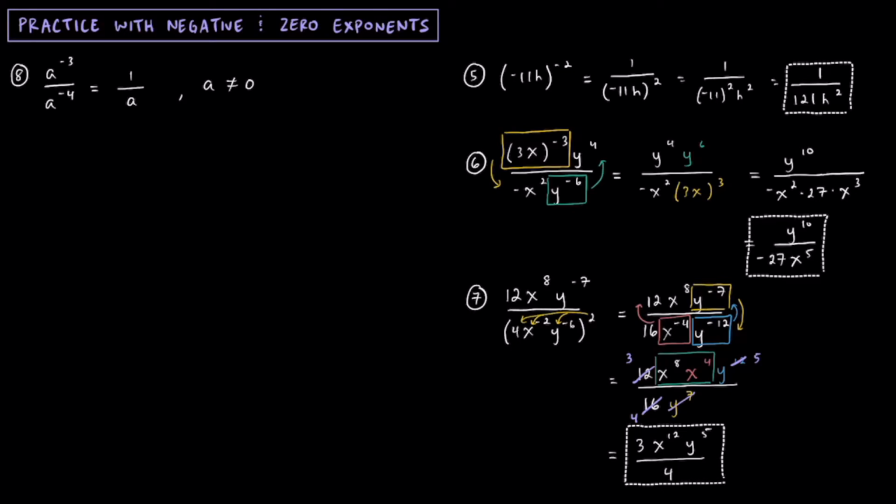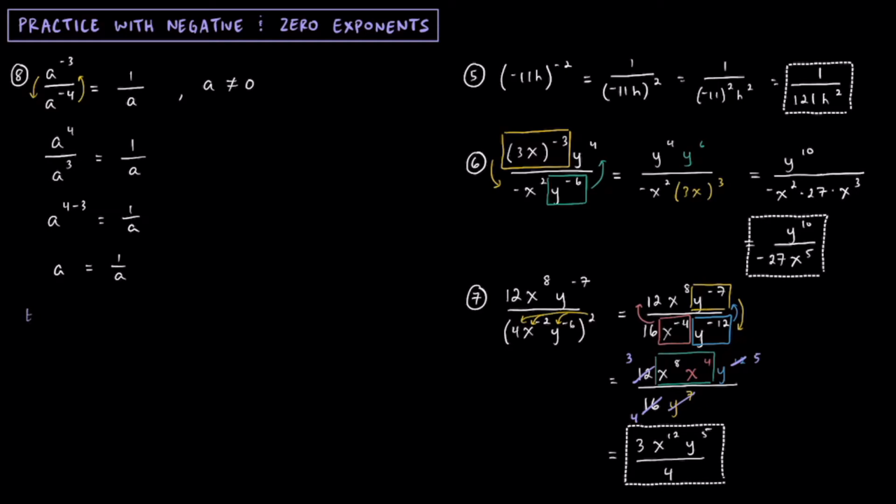So what I would do first here is simplify the left side, move that up and move this down because they have negative exponents. So why not write this using a little bit more clear approach? So that's going to be a to the 4th power over a to the 3rd power. And again, this is equal to 1 over a, so this is still the same equation. And then we can subtract exponents here. We can rewrite this as a to the 4 minus 3 on the left side. Remember, as long as they have the same base, you can do that. And 4 minus 3 is 1, so this is really just a to the 1st power, a. So the question is, does a equal 1 over a?